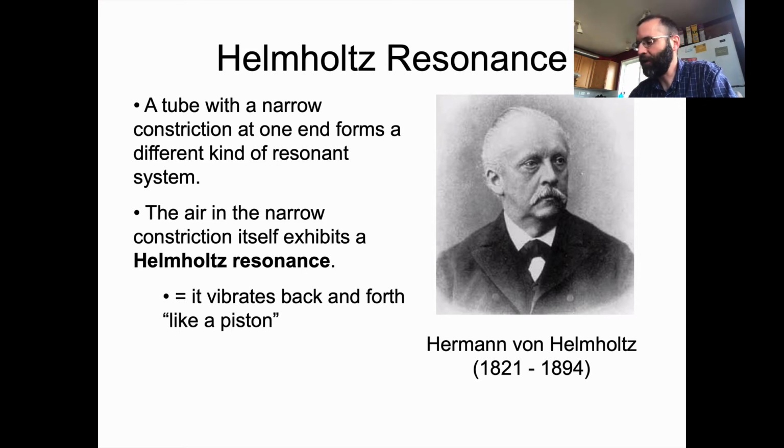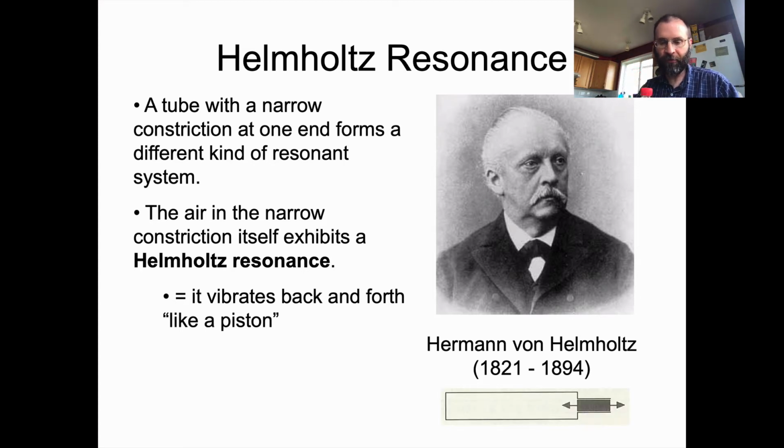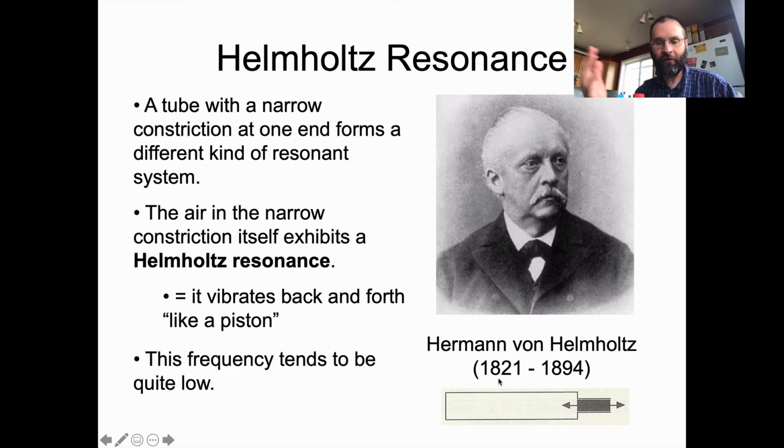So I've actually got an example here. I've shown this before in 341, but it's going to be a Coke bottle. And I've got a little diagram here which shows something that looks a little bit more like a wine bottle. But the idea here is that you have a kind of larger cavity at the back end of your resonator, and then there's a narrower cavity here, kind of close to the open end. And this air pocket, which is in the narrow passageway here in the resonator, is going to vibrate itself back and forth like a piston as you send sound waves through the entire resonator.